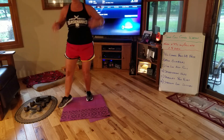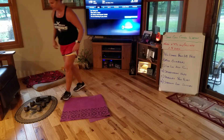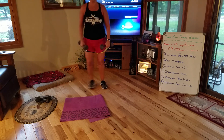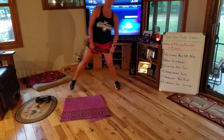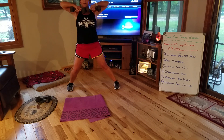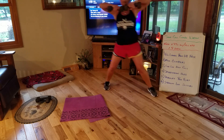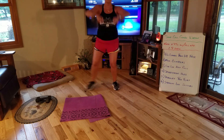Then I'm going to go back to shoulders and do side lunge high pulls — we're going to go a little bit heavier. I'm going to lunge to the side as I raise my elbows above my wrists, bring it down, and go to the other side. We've done these before.